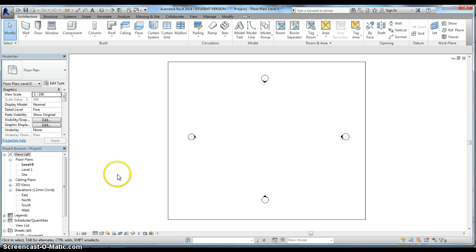and as I said, it may seem a little bit odd, but we don't start drawing immediately. The first thing we need to do is to establish our levels. In order to establish our levels, we need to go into any elevation view. So I'm just going to pick the first listed view there, known as the east elevation.